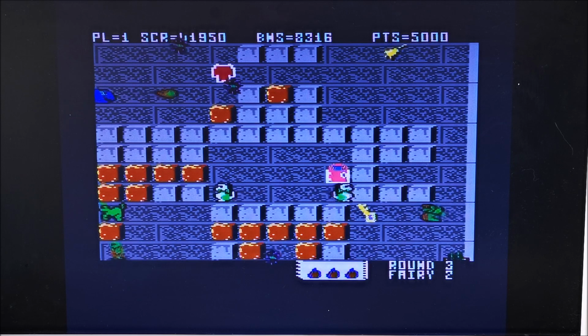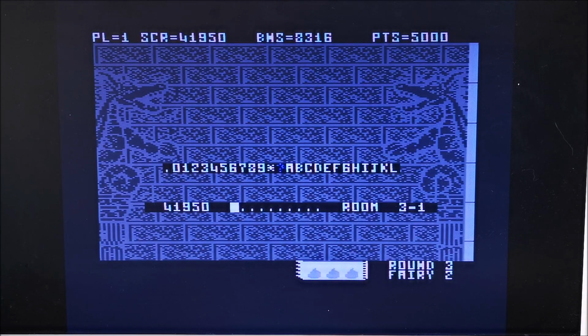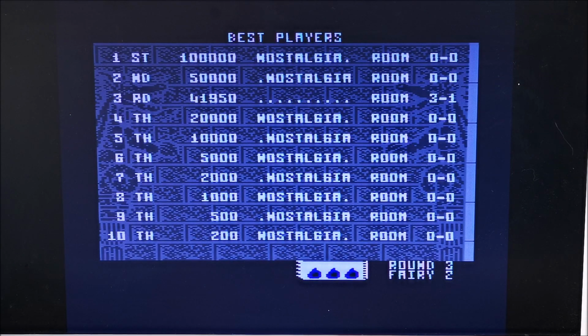Yeah, things are moving slightly quicker on the Commodore 64 version than the Amstrad version. There we go. That was just a very, very quick go of Solomon's Key on the Spectrum. No, it's not the Spectrum. The Spectrum's next. Commodore 64.